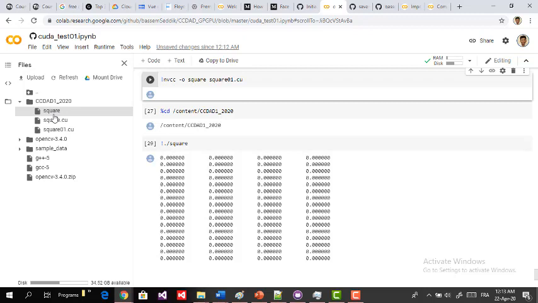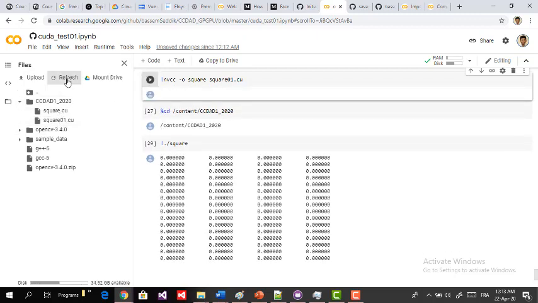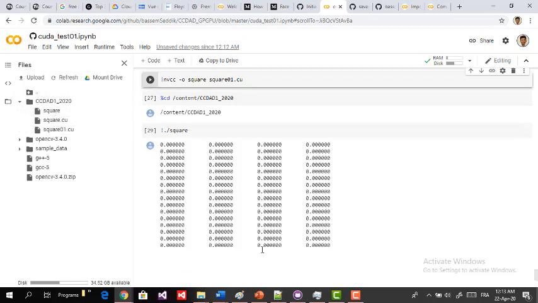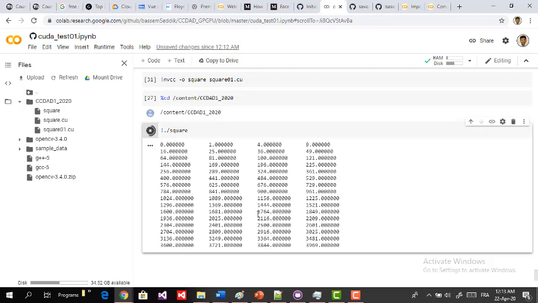So it will normally replace the square just to make things correct. So I will get my new square, and all I have now is to run it once again. Et voila! So you now have the result of the execution for the new CUDA code on the cloud and on a GPU.